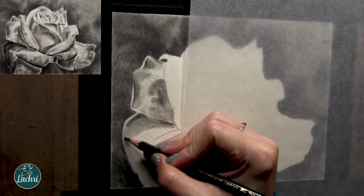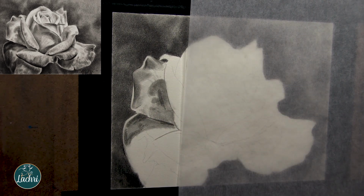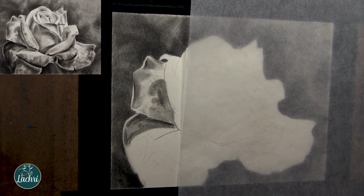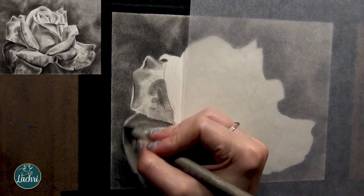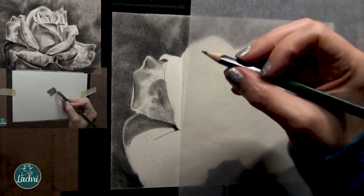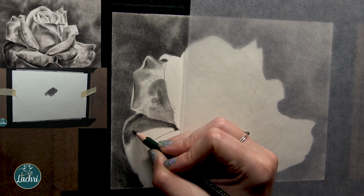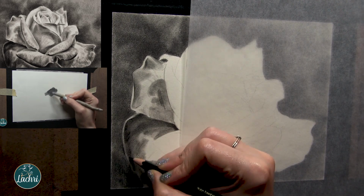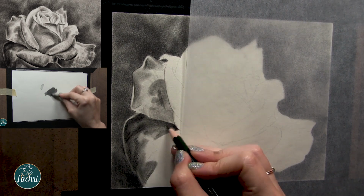Now, I do occasionally use other erasers. I've got some really nice ones that are more solid. If I'm trying to do rays of light or something like that, I'm going to use a more standard eraser. But I would say more often than not, I will go with that kneaded eraser and just kind of dab it on there. Now, what you're seeing me do a lot with the shading tool now is where I showed you earlier in the video where I've scribbled graphite onto a scratch piece of paper, rubbed the shading tool on it, and then now I can add the graphite to the paper just from the shading tool. It lifts some of that. It's kind of like using the shading tool as a paintbrush.